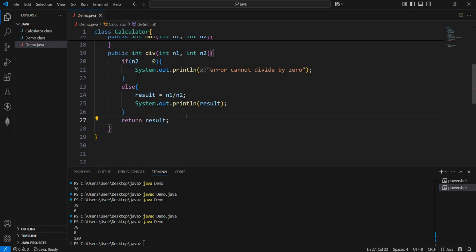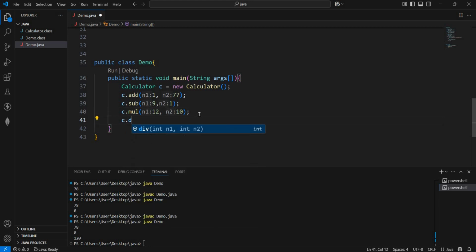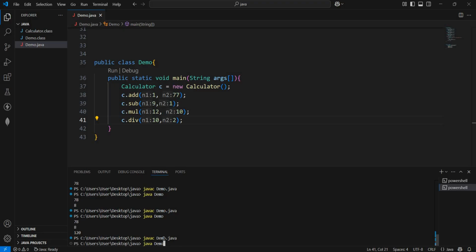Now let's check whether it is working fine or not. Let's call that method c.div with 10 comma 2. Let's see what will be the result here. Let's compile it, let's run it, and what we are getting: 10 by 2 is 5, right?